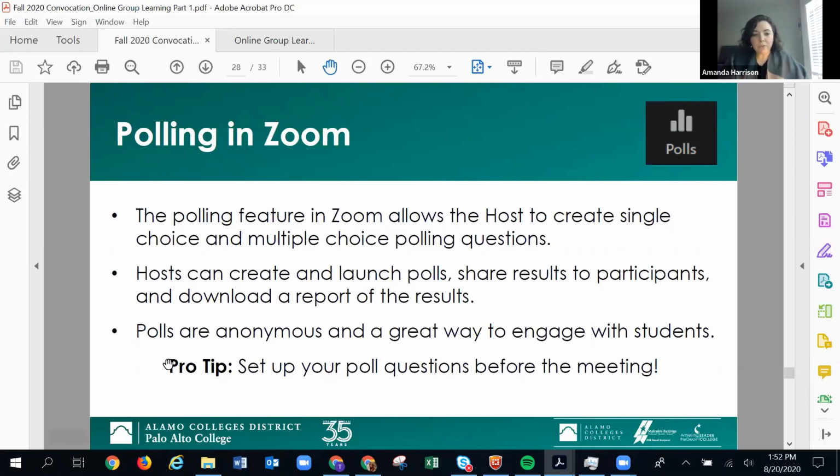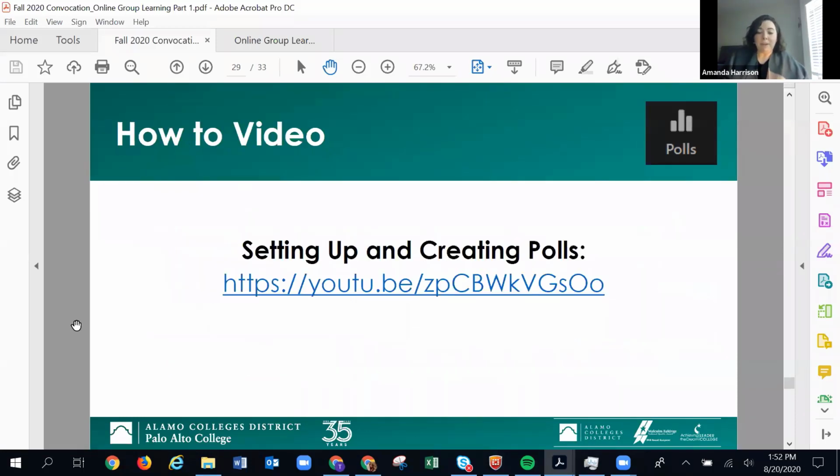Now, a pro tip for Zoom polls: you can set them up on the fly. It's not fun, and it takes a little bit longer than you probably expect, but polls can be set up ahead of time. It's a great tip to make your classes run smoothly. I've had to set up a poll in the middle of a Zoom session, and it really throws you off with how many questions it asks you to get that poll out there. So my first video is actually, how do you set up the Zoom polls ahead of time?